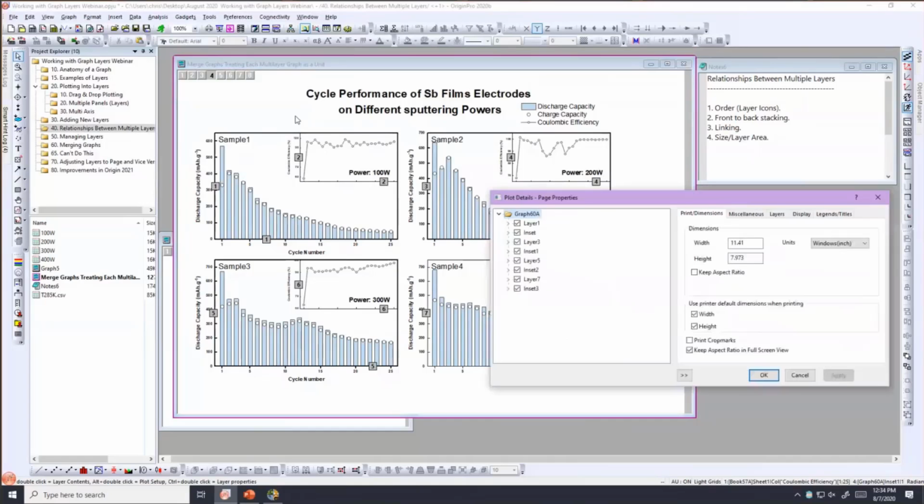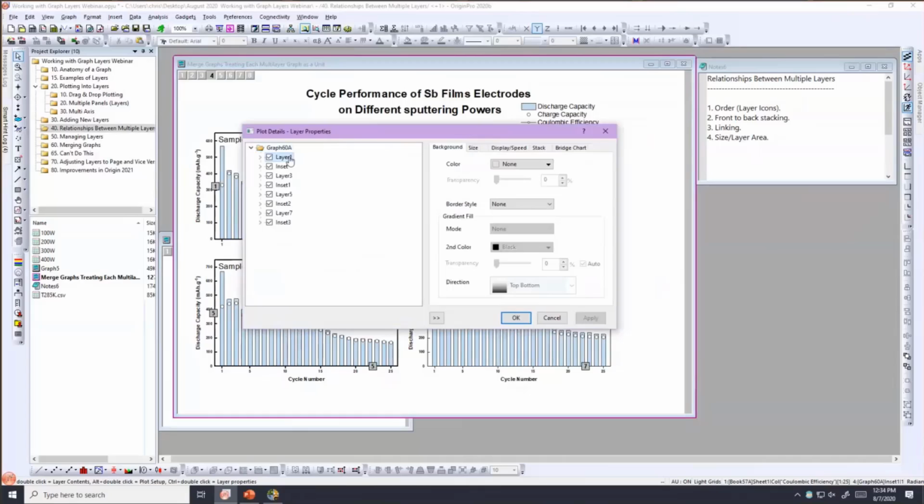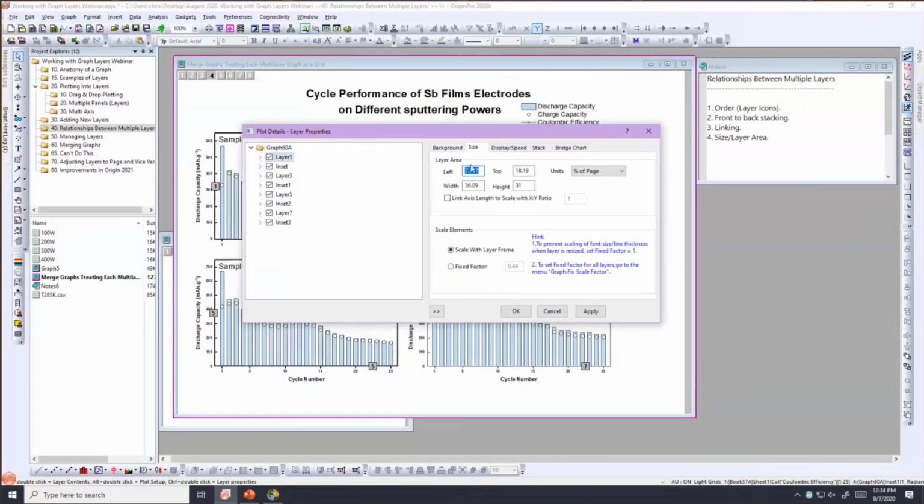And let's double click on the plot setup, plot details dialog to look at that. We have a bunch of layers here. We can look at the layer level, each one has a size tab. We have different units. It lets us start with a left and a top and then work width and height. And we can specify it in different units. For example, the first layer is in percent of page. But we may look at a next layer and let's see what unit it is.